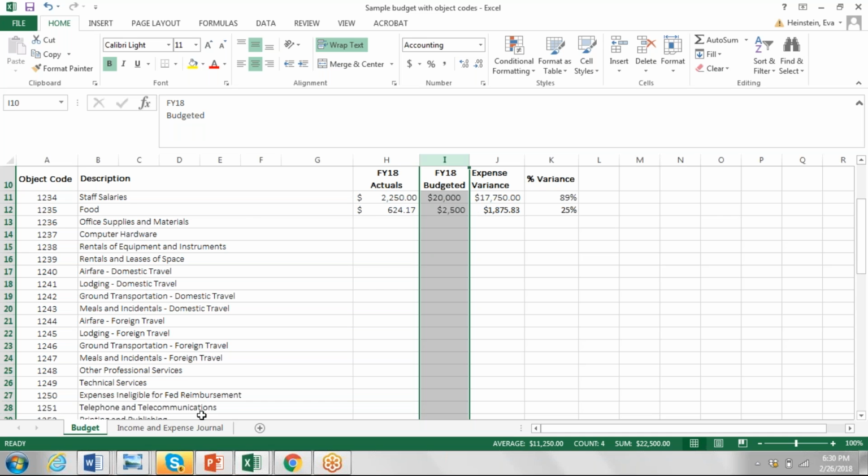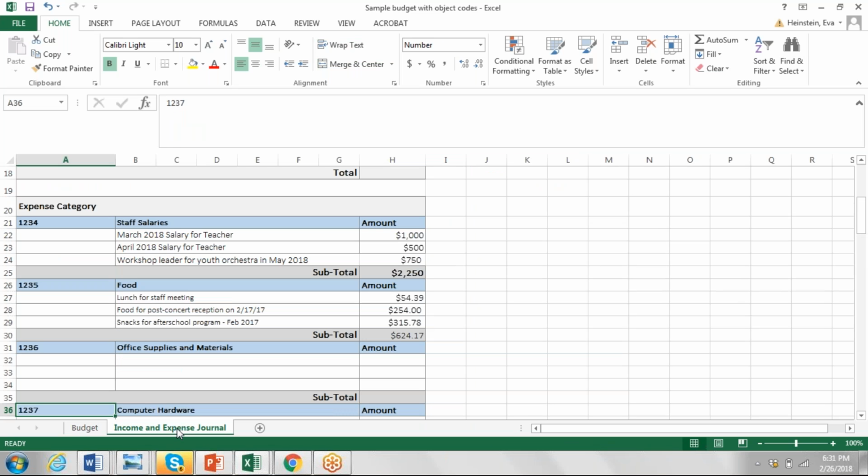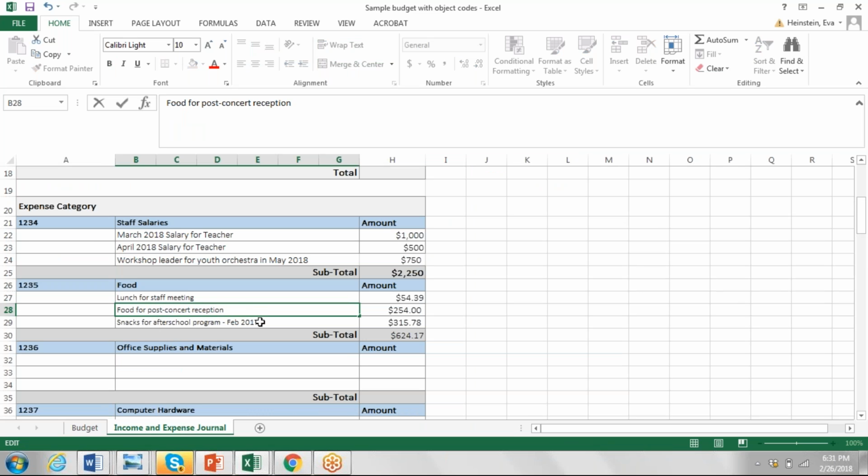Great. Okay, so if we look at the next category, food, I have 3 expenses. Lunch for a staff meeting, and I might put a date, let's say today I had my staff meeting and I spent $54.